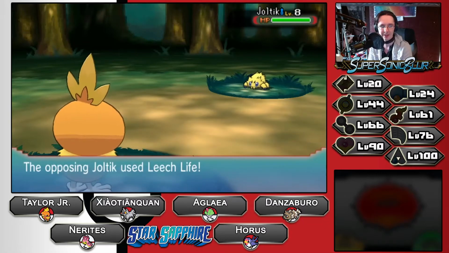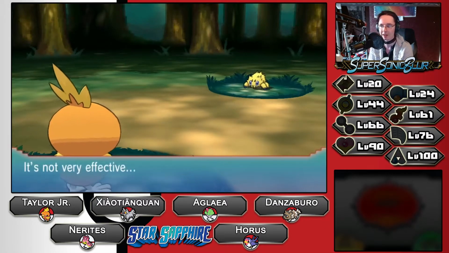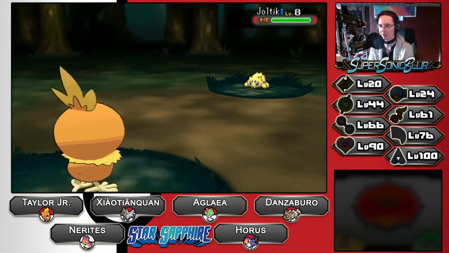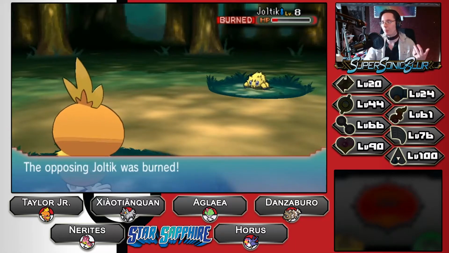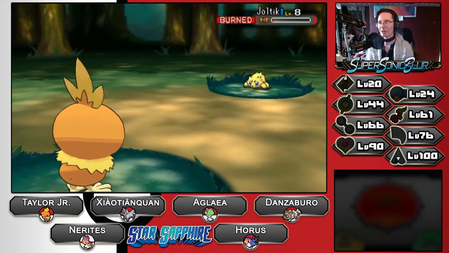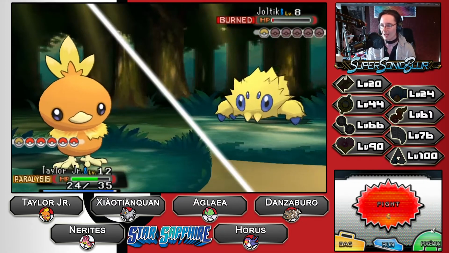Anyway, last one out is the Joltik. Leech Life, Spider Web, Thunder Wave, and Screech with Compound Eyes as its ability. I'm sorry, buddy, but I'm a fire chicken. And we get the burn for good measure. Oh, come on. I thought that was just going to end it. That would have been amazing.